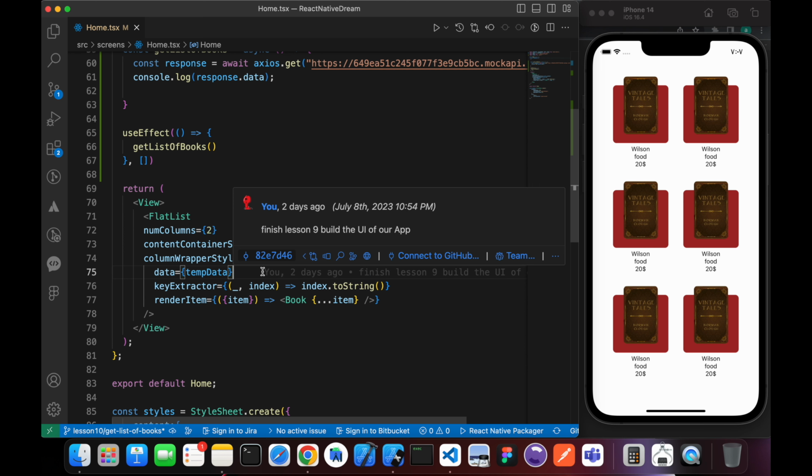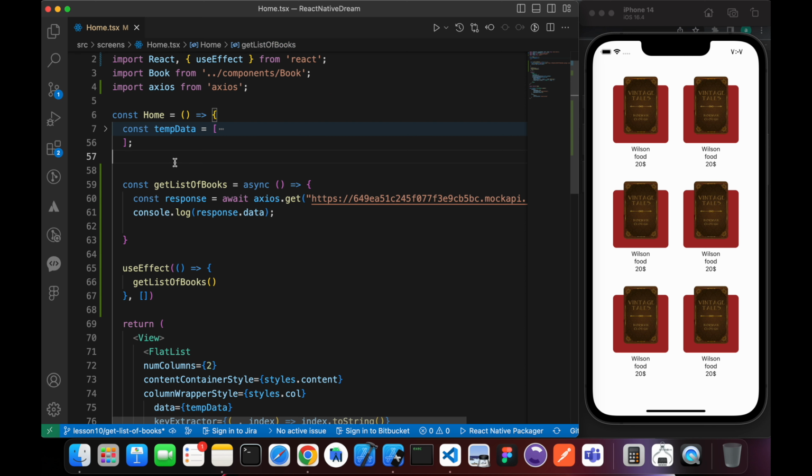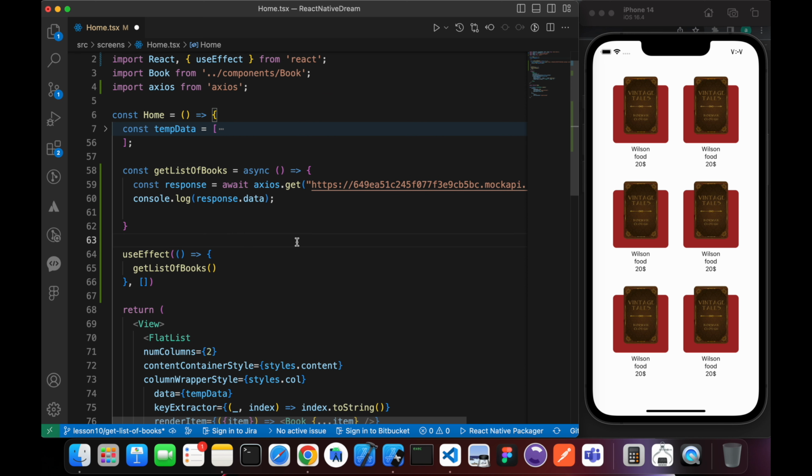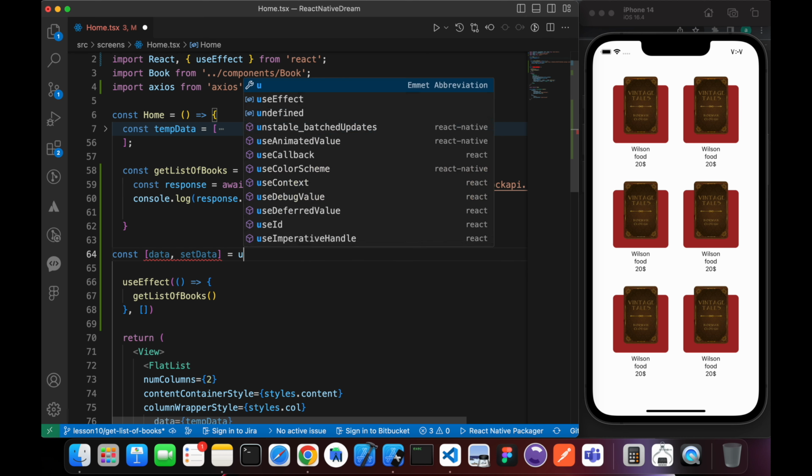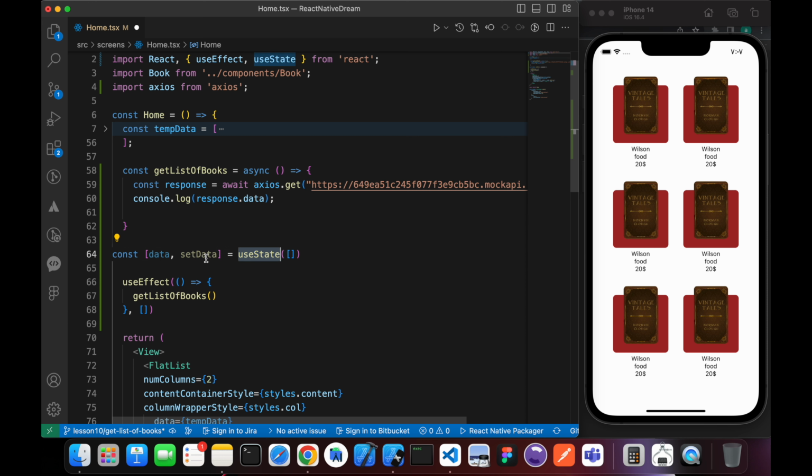To do this, we're gonna use our state hook, use state. So let's call const data and set data equals to use state. If you are not familiar with use state hook, don't worry, we've described those hooks, use state and use effect, in this channel.